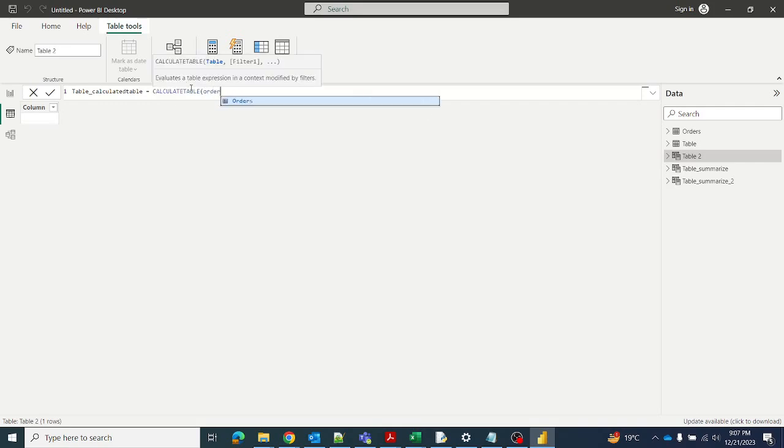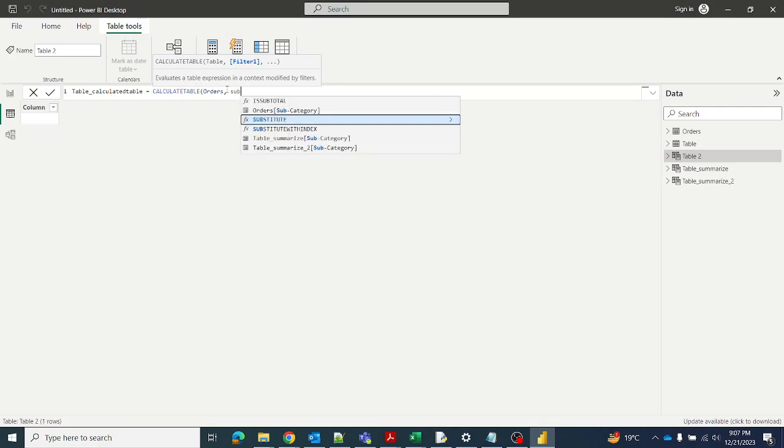The main table is Orders. From here you can extract a mini table from the main table. So filter, I'll give subcategory, let's say subcategory chairs I am interested in.